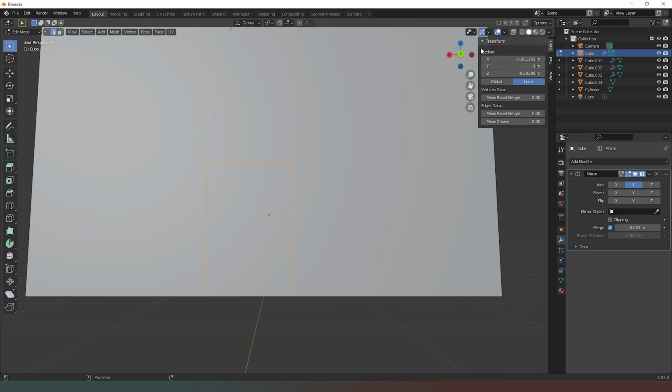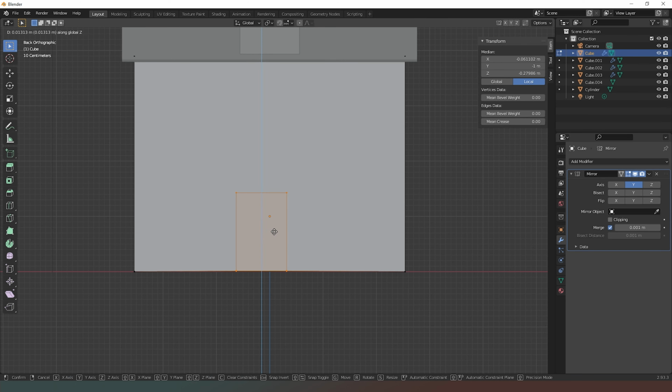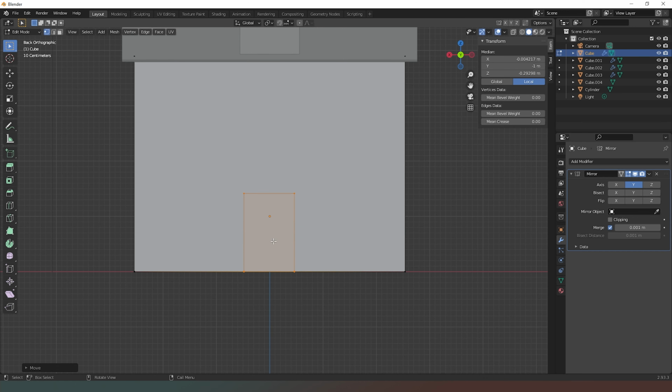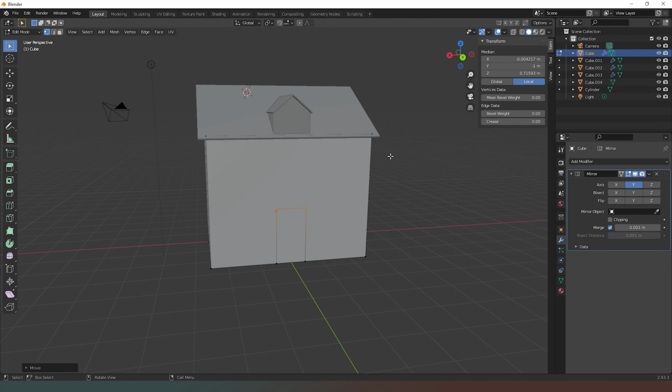Now if I were worried about it, I can press Control 1 again, and I can go into vertex editing mode. I'm not in X-ray mode, so I'm only selecting the vertices at the front of the house. I'm pressing G and X, and that allows me to move along the X-axis. Failing that, I can press GG, and that allows me to slide my vertices along the edge that they're on. So I can now make that nice and central. And if I want to make the door a little bit taller, I can press GZ, just bring that up so that it looks more like a door shape.